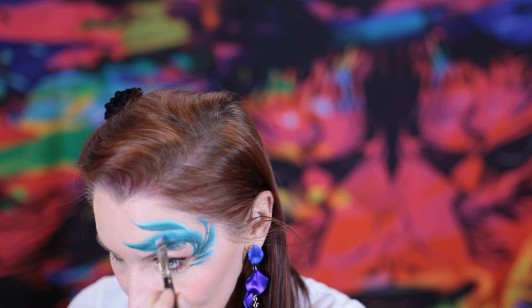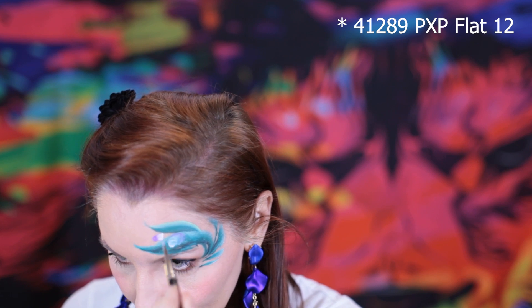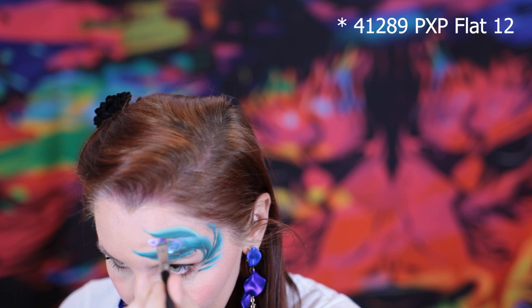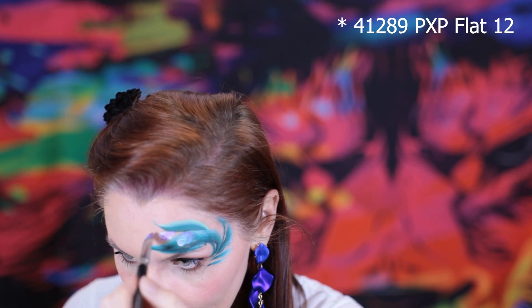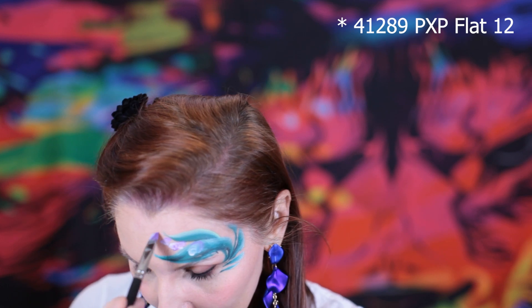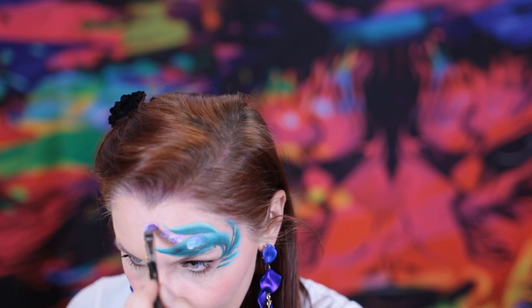It works for a small and bigger forehead, and if I would choose one flat brush, most probably it will be the three-quarter. For the small flowers I'm using white and purple colors and a flat brush number 12. Most of the flowers are generally very similar in size, but the higher I go, at the end they are a little bit smaller. I press only with a part of my brush to make the smaller flowers.